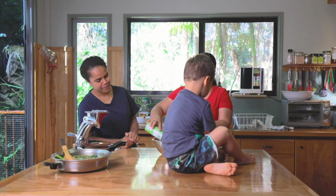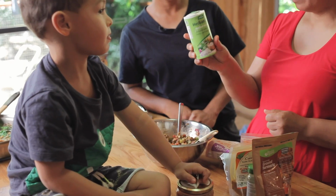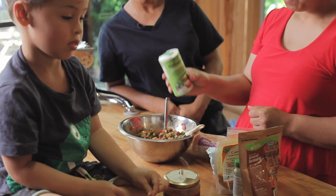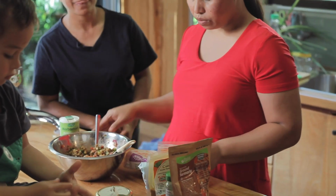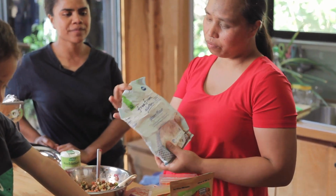So you're just adding some more salt to the patty mix? Okay, so I just added herbamare salt in the patty. So now we'll add some flour. It's gluten-free flour.